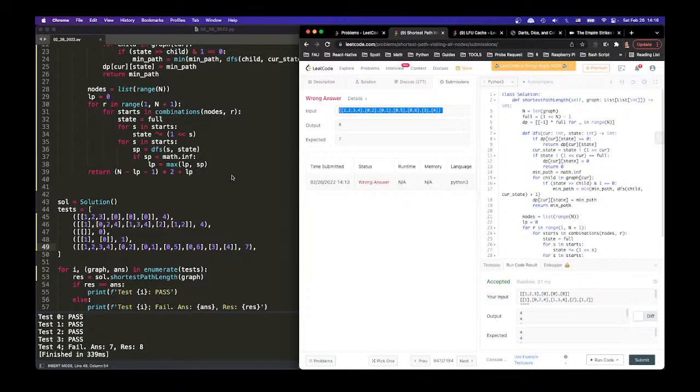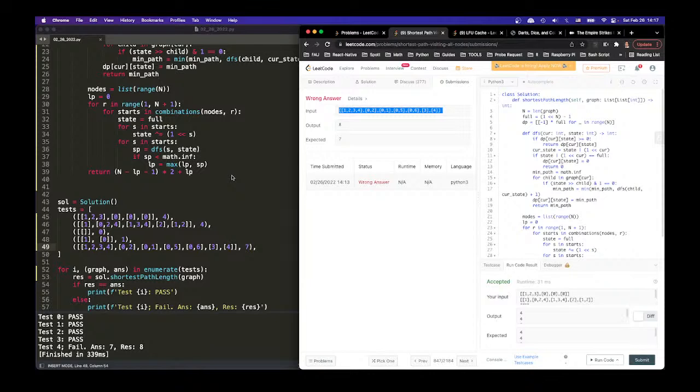We need 3 to visit the remaining, but how do we know? So basically we say, okay, we find a path that connects the most. Once I find the path, this is the path with all the nodes already visited.